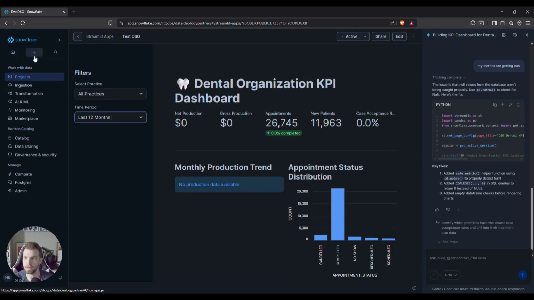Actually, we're going to use Cortex. Look into the appointments and date tables and tell me the time range. I think the time period filter is causing no data.